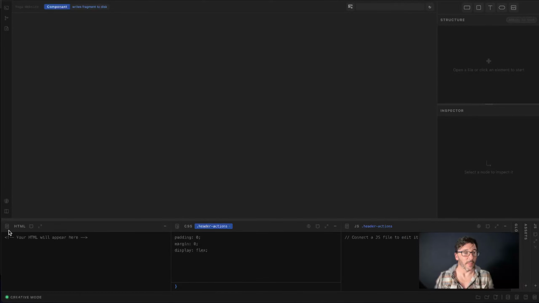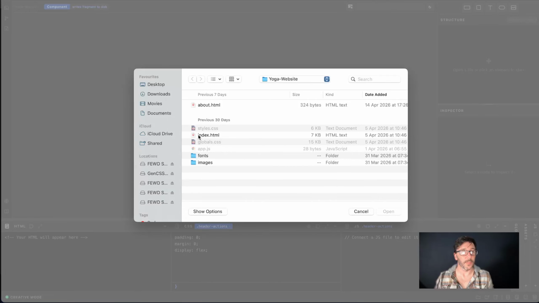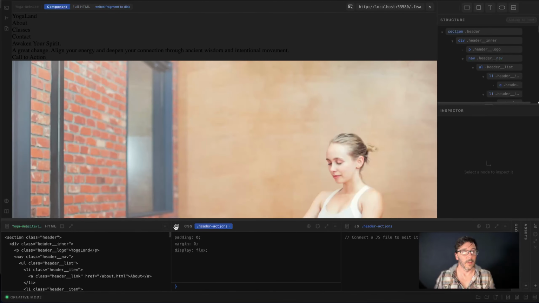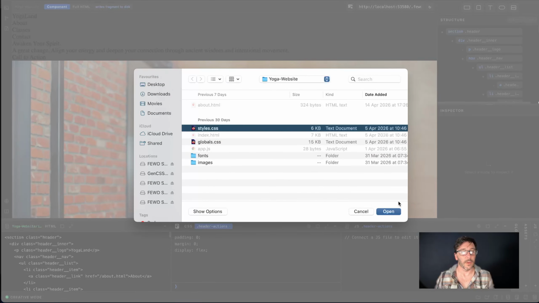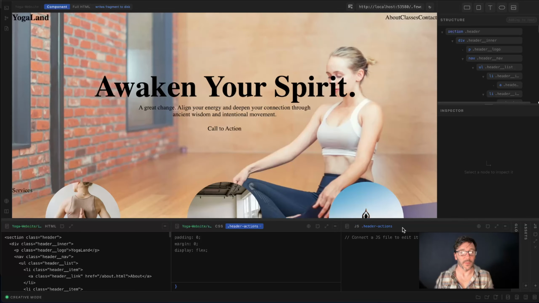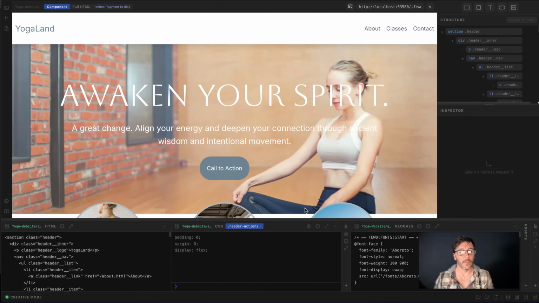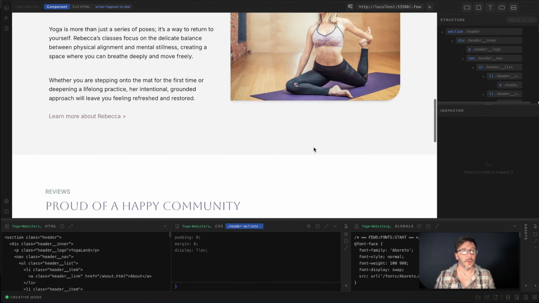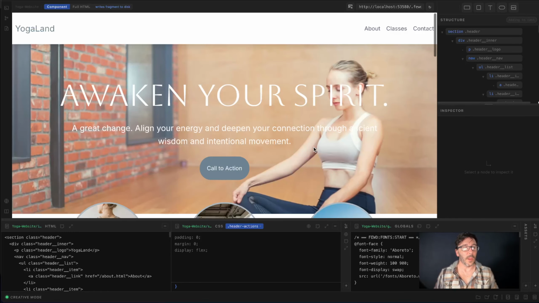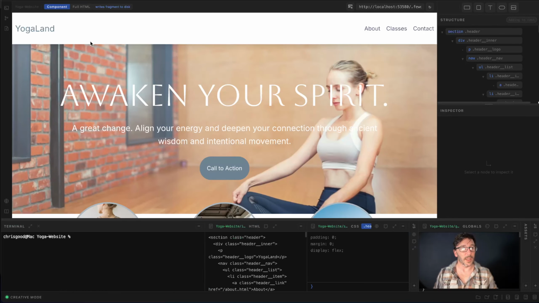This is the one that I'm creating on the full site build. So just need to hook up all of the different files, and we're away. I don't need that one. I want my globals. Okay, coolio. All right, so we're all here, and let's have a look at the terminal.